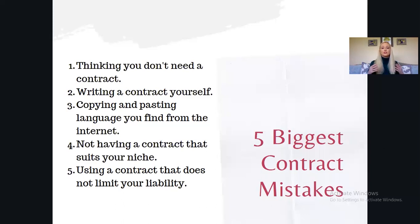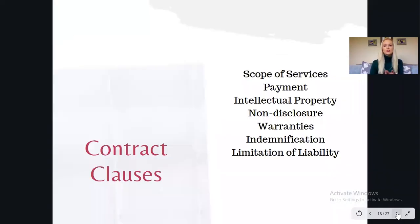And so what you want to do is come to an agreement about what your maximum liability is going to be upfront, so you don't get into a situation where you're responsible for every conceivable consequence of this mistake. So maybe you're limiting your liability at your contract price, or at a certain number of months of a monthly retainer if you're on retainer, something like that, but make sure that you have that language in your contract. Okay, so the next point that we want to go over is what should be in your contract. What clauses do you need in your contract?